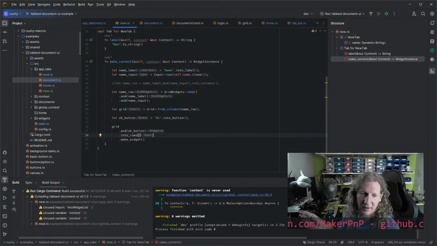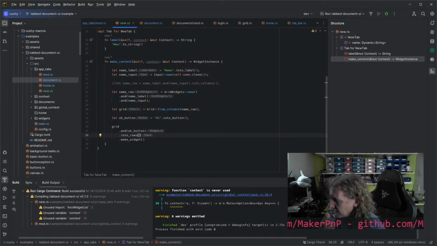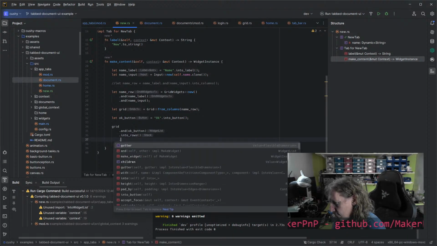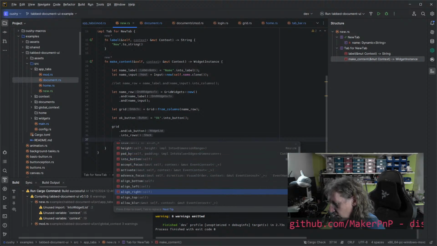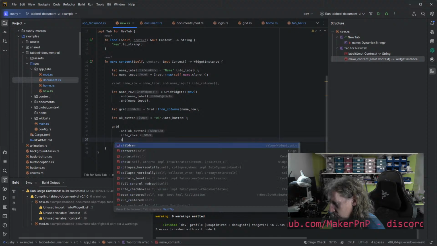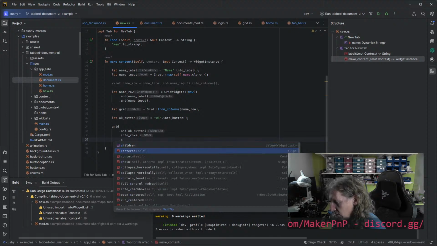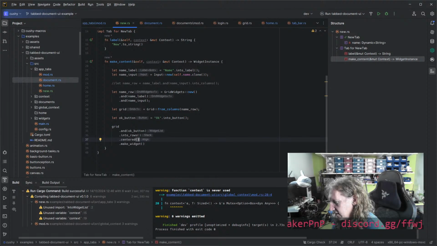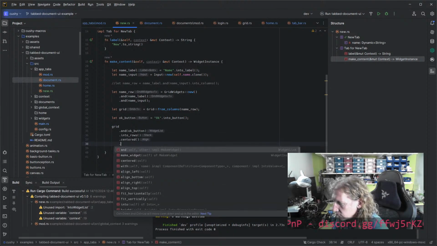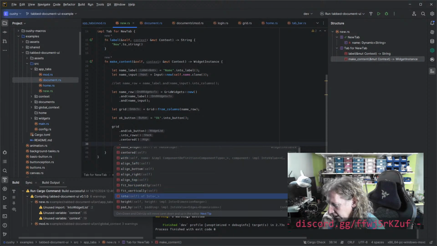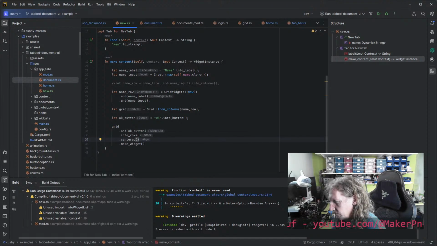What I want is a bit of space on the left, a bit of space on the right, and then the form in the middle. We want it to be centered. And then I want some kind of something. I don't know what I want here.